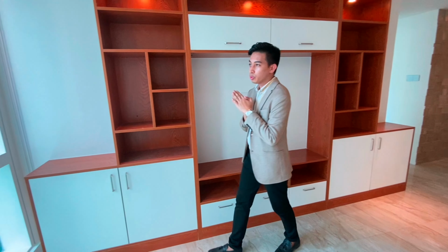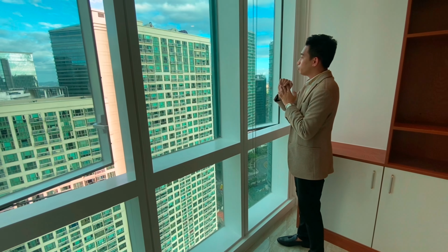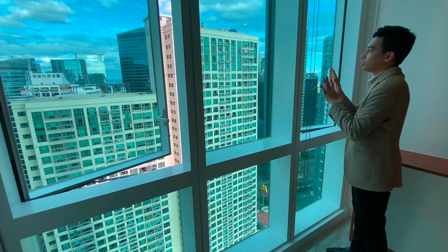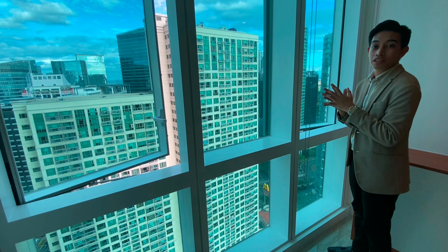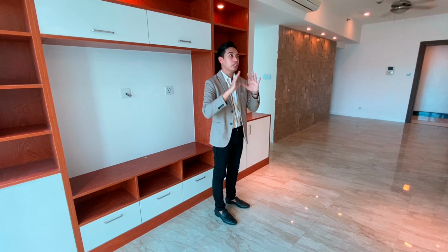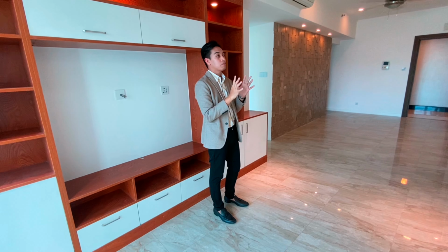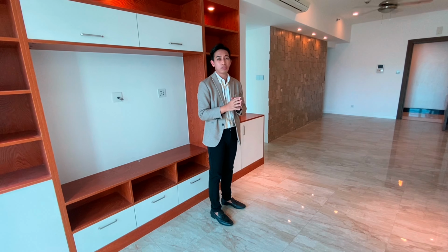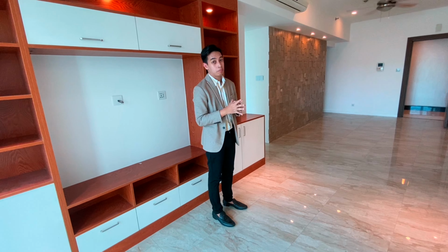So, this view is facing east. So, the sun rises here. And then, view natin is residential condo, which is the Forbes Parkway. Pero, ang maganda lang dito is, hindi na siya masyadong obstructed since the unit is located on the 29th floor. All the lights you see here are LED lights, so it's fully upgraded, it's fully interior, and kasama na yung lahat ng mga ceiling fan and all. So if you want to live here, at least siguro minimal ano na lang interior yung gagawin natin, and mostly is the purchasing of your furniture and appliances.